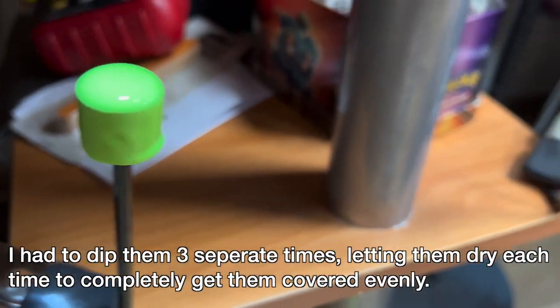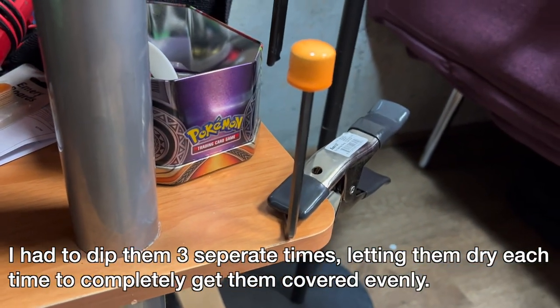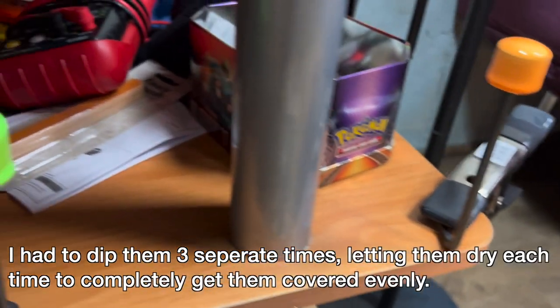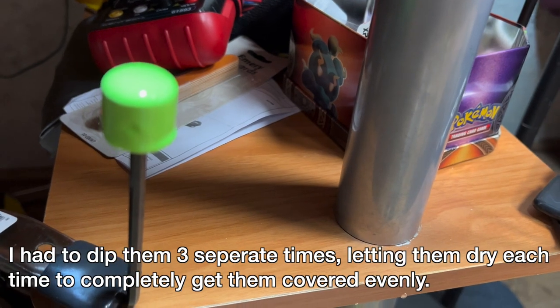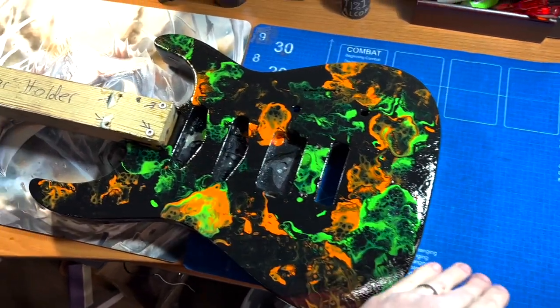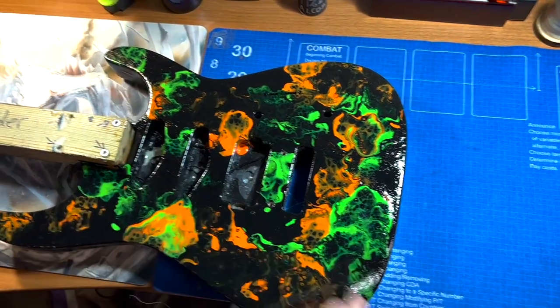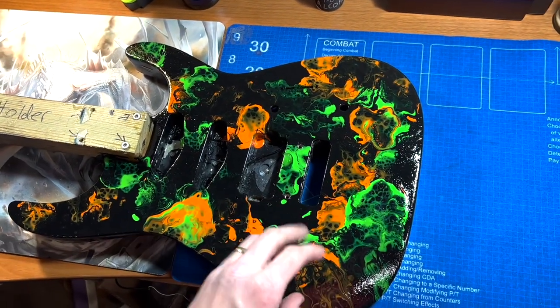So here's what they ended up looking like. Obviously, it's just prototypes. I don't know how it's really going to turn out, but we'll find out soon. Okay, here we have it, all coated with the clear coating stuff that I was talking about using.